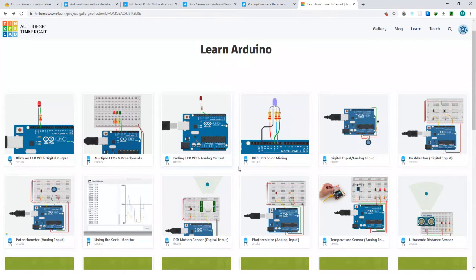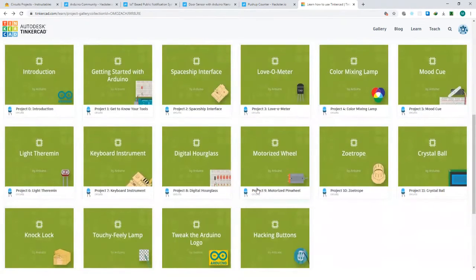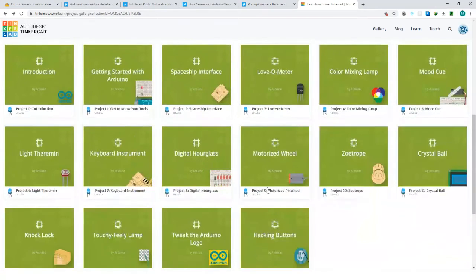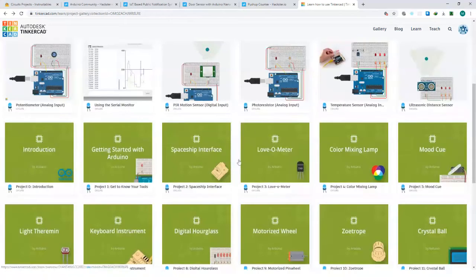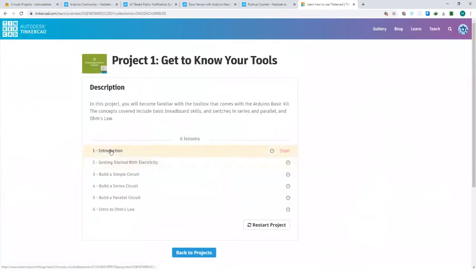Probably I can't see the project that I'm looking for, but this is a very big opportunity for us to try and make projects so that at least we put them here. It is very important. If you want to know anything about Arduino, how to start with Arduino, there's a lot to learn. There are so many nice tutorials here, which are basically teacher-based, so the teachers can use them, and even the students can really use them.